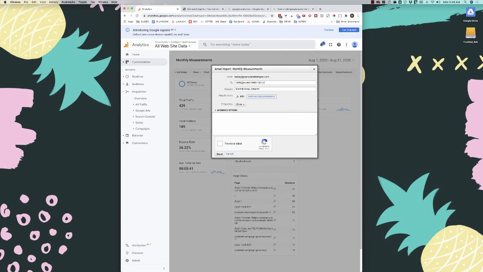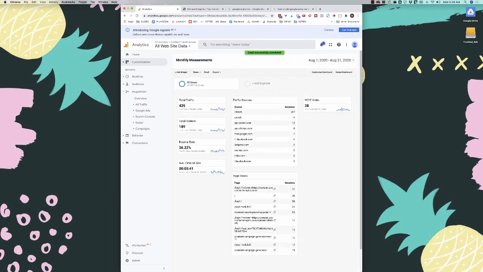So rather than constantly showing us August 1st to 31st, we'll say monthly, we'll say on the 2nd of the month. Here is the monthly analytics report for campus.yourcontentempire.com. And then this will email it for me. So I don't even need to go into Google Analytics and find this information beyond this first time.